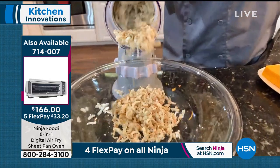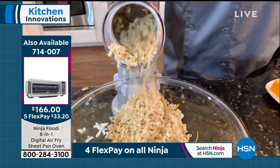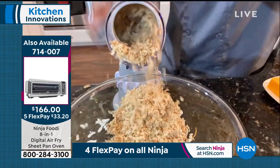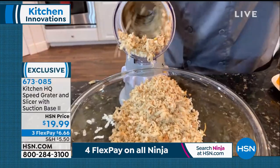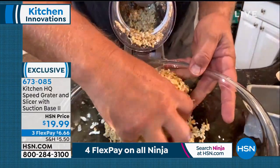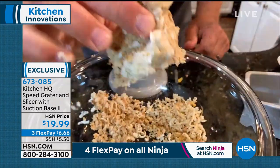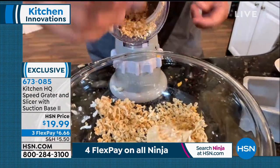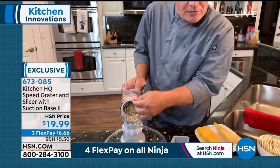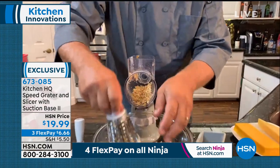If you do any air frying with your new Ninja Foodi, you wanna do a panko breading, or maybe it's the holidays coming up, you know, with Thanksgiving coming up, you wanna make your own homemade stuffing for the turkey. Now you can do it with the machine. And look at this, when I say fresh bread, look, I'm gonna ball it up. Look, that's fresh, okay? But by changing this drum out, watch the difference now, okay?